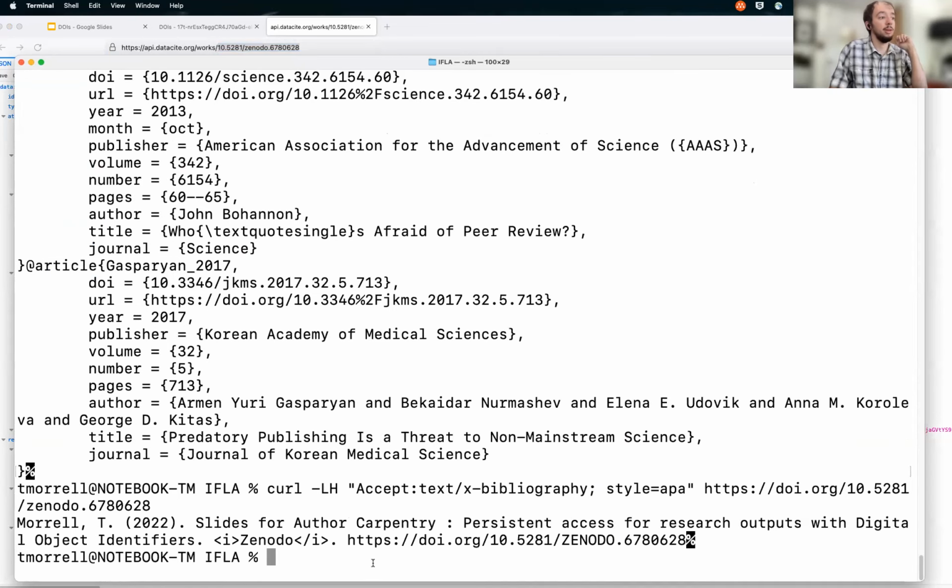So now we have a formatted citation for my work that I just created. So that's the whole life cycle of a DOI. We can generate DOIs as researchers, as members of the research community, and then we can utilize them for tracking stuff around that content. Alrighty, so that's the whole life cycle that I have.